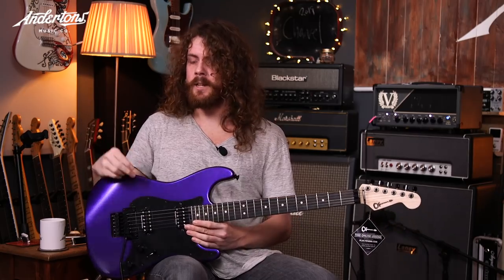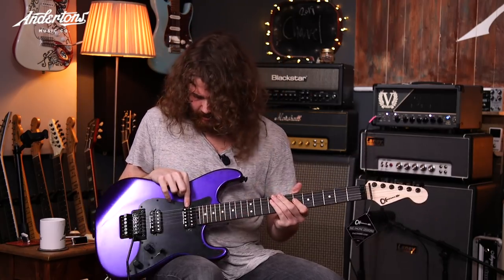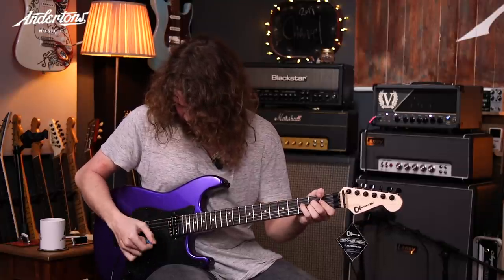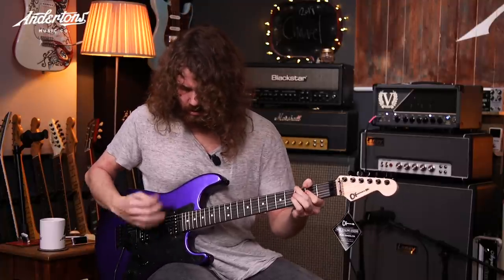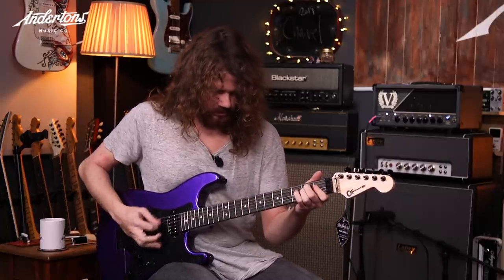So you have got the SoCal. It's got a TB6 distortion in the bridge position, and you've got the SH, is that a 6N? It is, it's a 6N distortion. I'll do a quick run through. The neck pickup and the bridge pickup. Super cracking, by the way. Is that the clean channel? It must be the crunchy. It's got so much going. But when you put on the split.